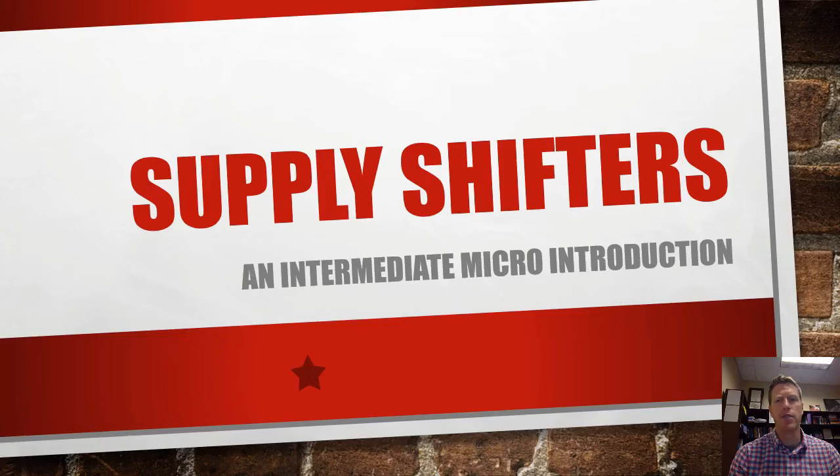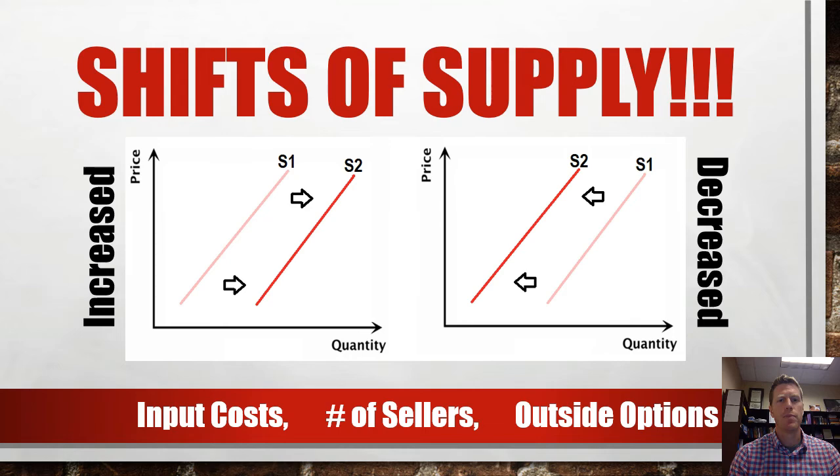We're going to look at the things that can shift supply and demand. And here we're going to focus on the supply shifters. So this is the two graphs of the shifts of supply. Again, we have this increase in supply where at any given price, so we're looking at given prices, we now are willing to make greater levels of quantity. The quantity has increased for a given price. So that would be an increase in supply.